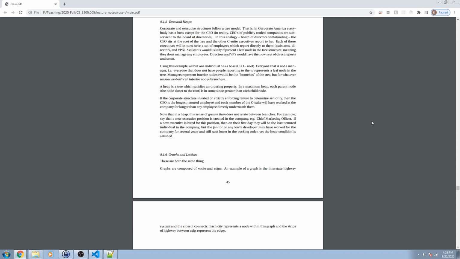All of the other chief executives report to her, the chief financial officer, the chief information officer, and so forth. And then each of these individuals will have their own departments that run underneath them. They'll have VPs and directors or whatever. And they may also have secretaries or administrative assistants or whatever that work directly for them as well. And so the directors and the VPs will have people underneath them and so forth.